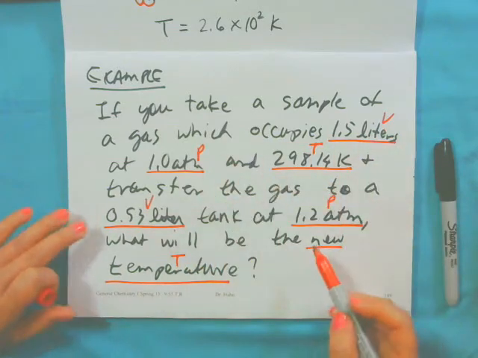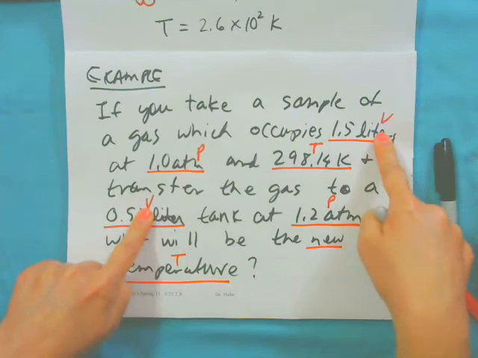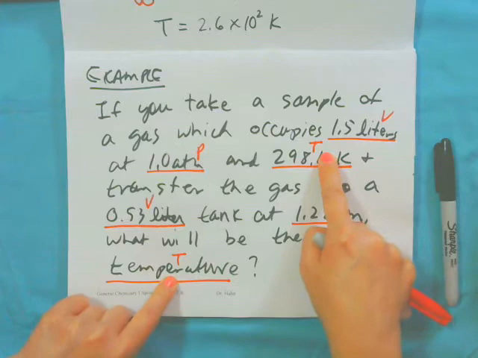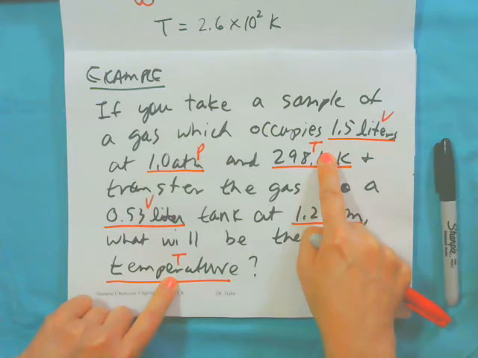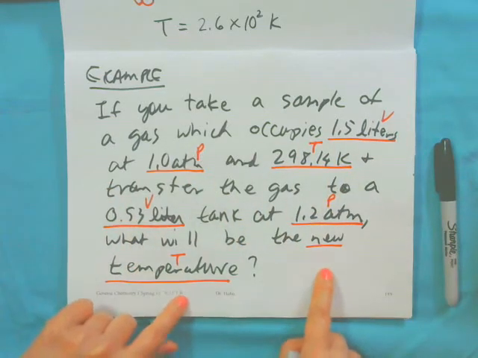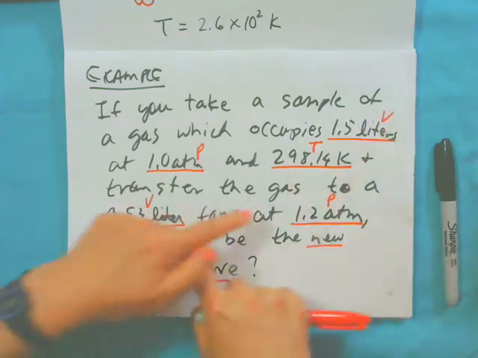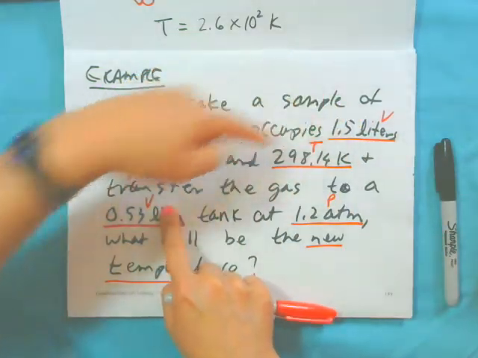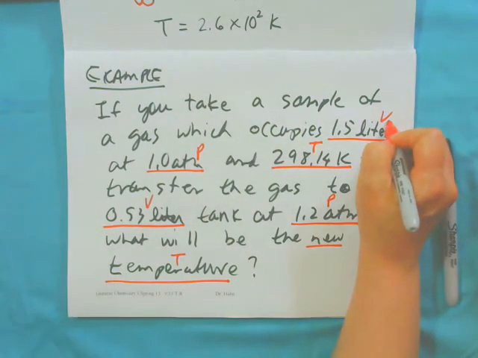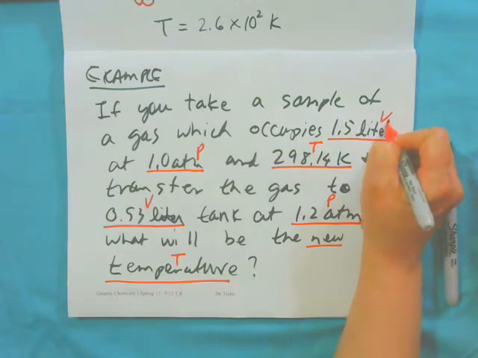Now, you notice that you actually have 2 volumes, 2 pressures, and 2 temperatures. So we know that this can't possibly be the ideal gas law problem because it has 2 of everything. And the only equation that we know where you have 2 of everything is the combined gas law equation. So we know we're going to have to use the combined gas law. Just to not get ourselves confused by the fact that there are 2 volumes, so we don't mix up the volumes and say volume 1 is volume 2, let's go ahead and number which one is which. So we're going to say that this is volume 1.